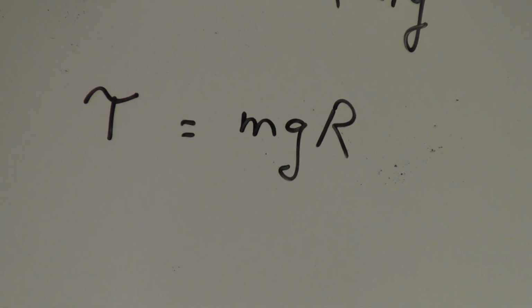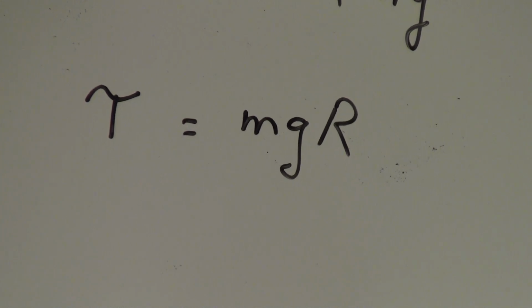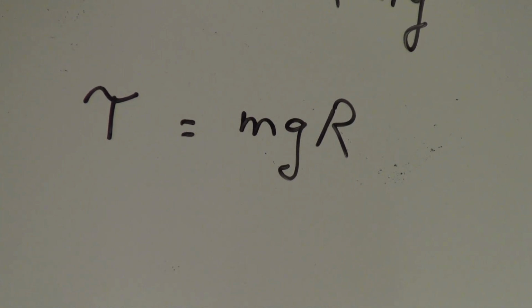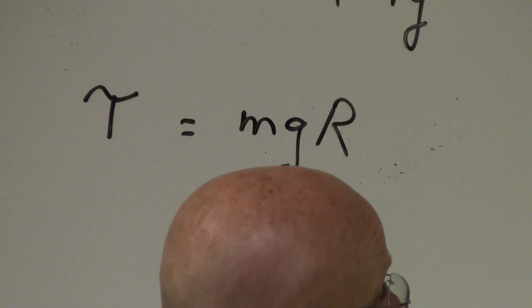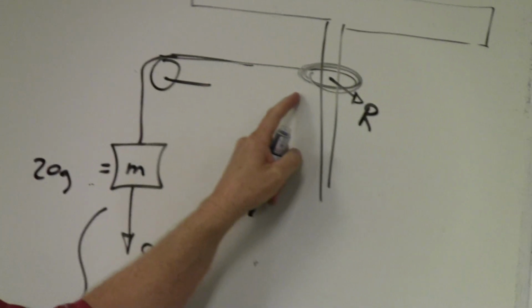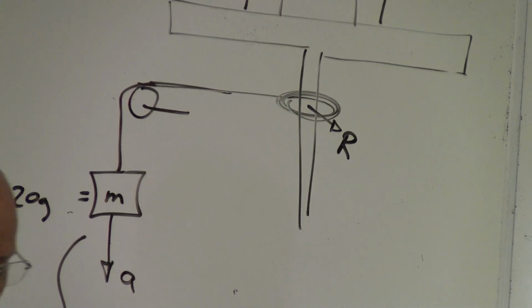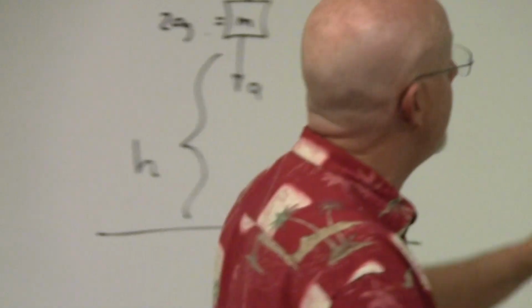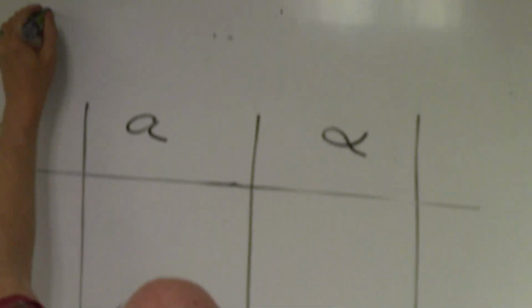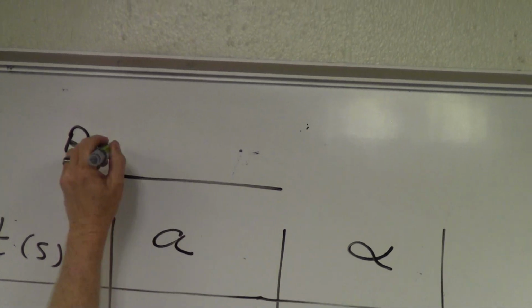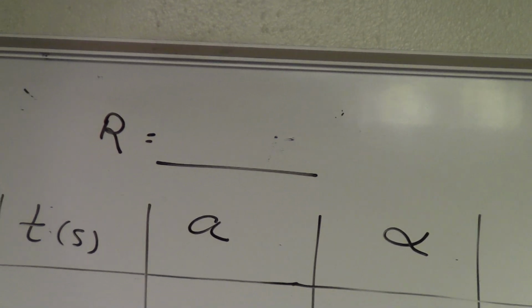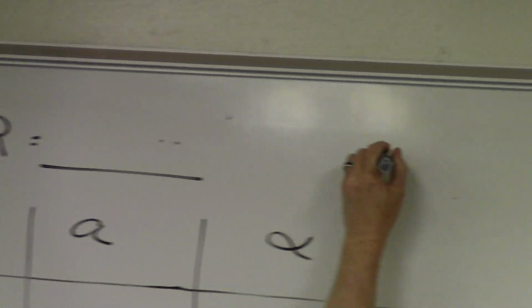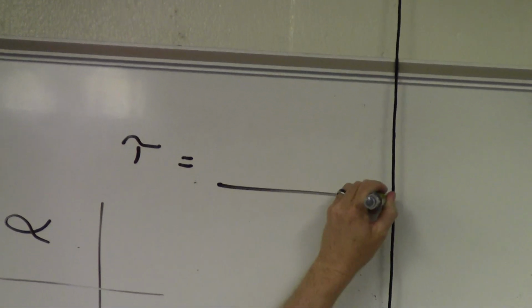It's not going to change here in part 1, because we're always going to hook up the same mass to the same torque radius. And so that's why your author here on the table just has you write it one time up at the top of the table. So I'll put that here. And so here's the capital R equals, so that's the torque radius. And then your author has the torque is equal.